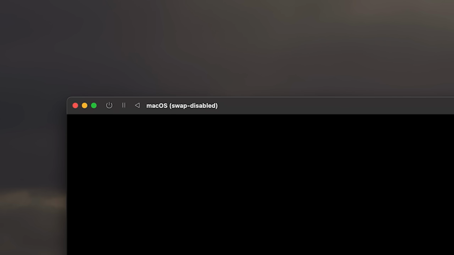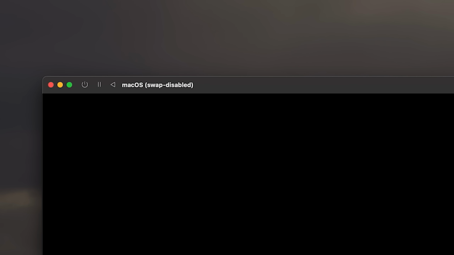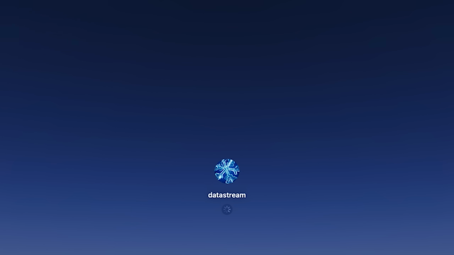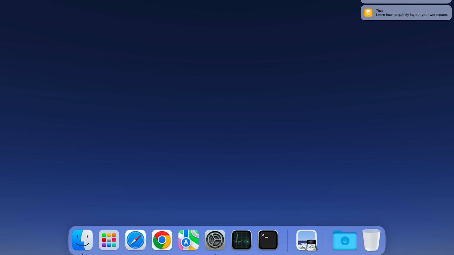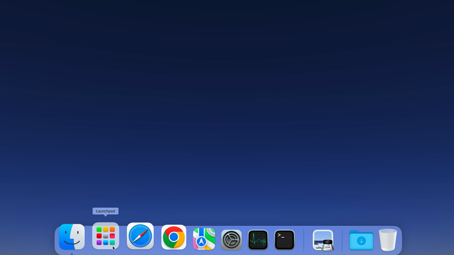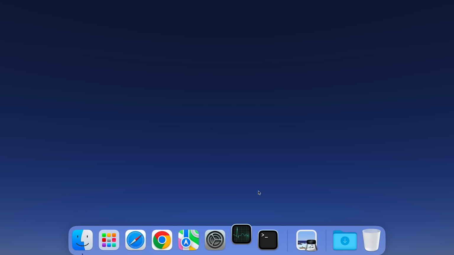Precisely with 1GB of RAM allocated, macOS doesn't even start. I'm not exactly sure why, but it could be because of virtual machine overhead. If I give it 1.5GB of RAM, macOS does start. Although it's really painful and it took like a solid minute just for it to load. The first thing that I noticed straight away is that I can't even do basic tasks like swiping away notifications. It doesn't even work.